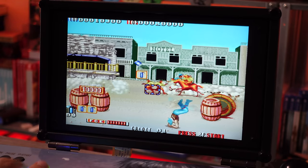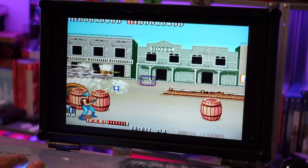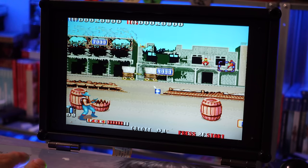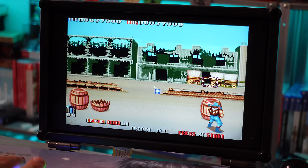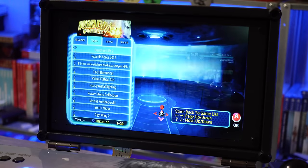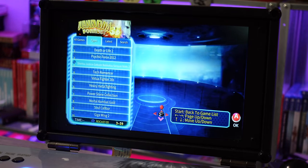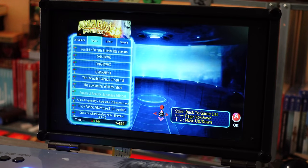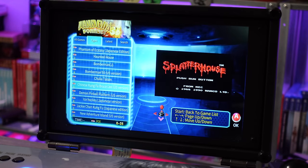Artwork aside, build quality aside, none of that stuff is great — but the games? Yeah, there's a ton of games here. You're going to see a lot of stuff with janky names, like just made-up names: Baby Bunny Adventures and weird crazy stuff that doesn't make any sense. Like, I guess you can get away with renaming all these games to something else — the companies won't notice, I suppose.